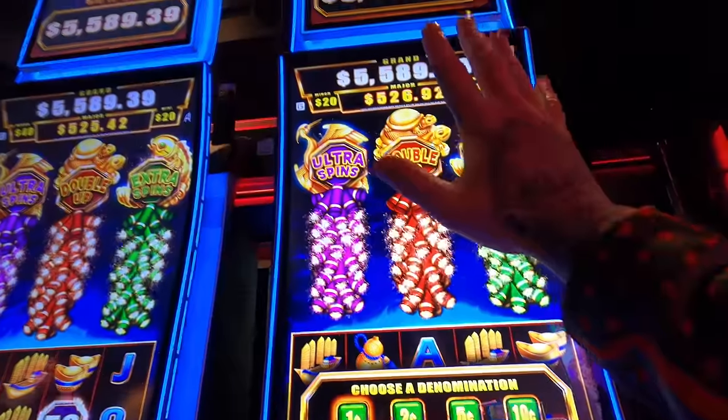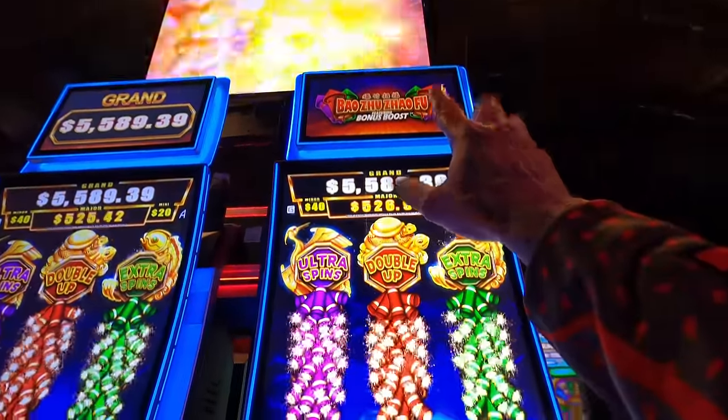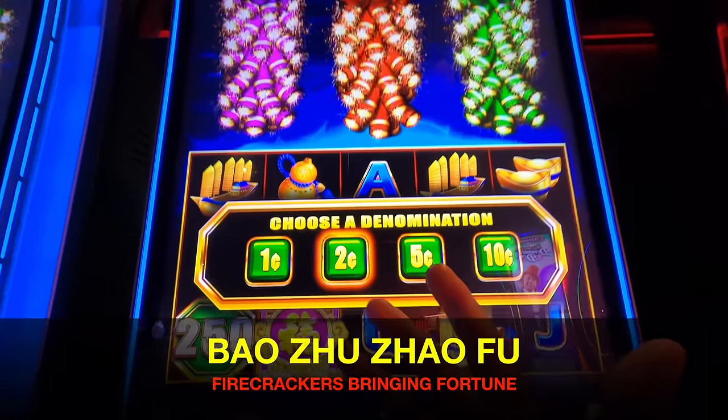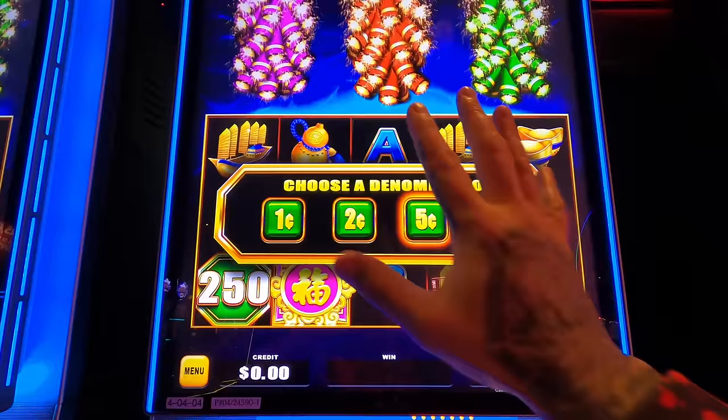Today, we're going to start with Bao Chu Chao Fu. See it right there? That stands for firecracker. It's like firecracker prosperity. Think of it that way. All right, here we go.